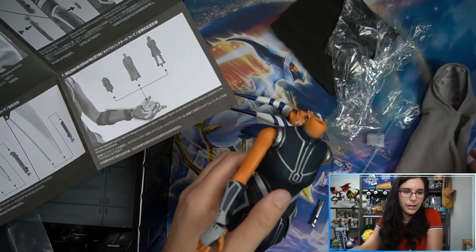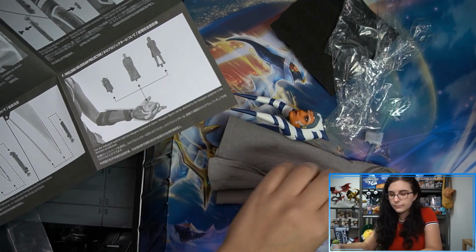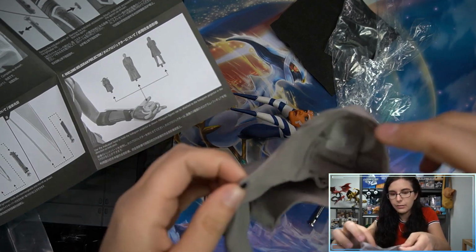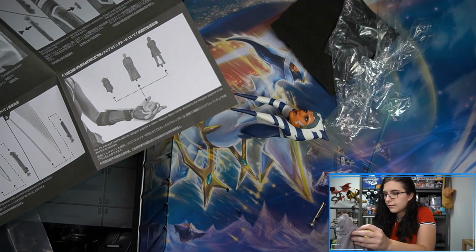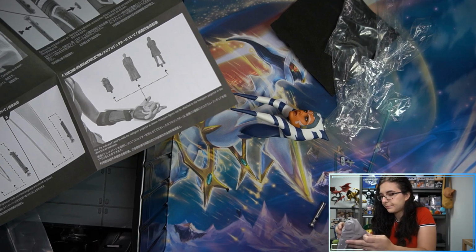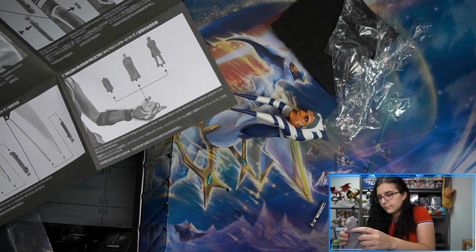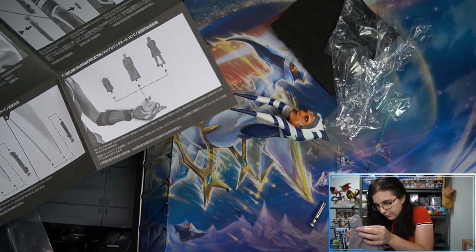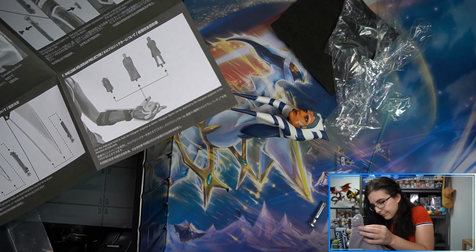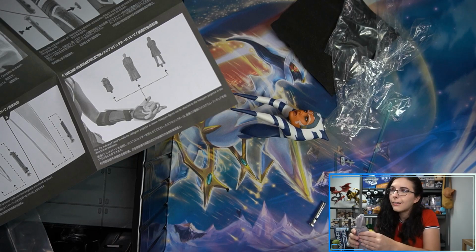All right, so then we put the poncho on. Poncho has a little clip to keep it shut. I know it said you can put the head in the poncho first. I want to see if we can put the body in first. Just curious if it can be done the other way. Man, this clasp on the poncho doesn't want to close now. There we go. That was just operator error.